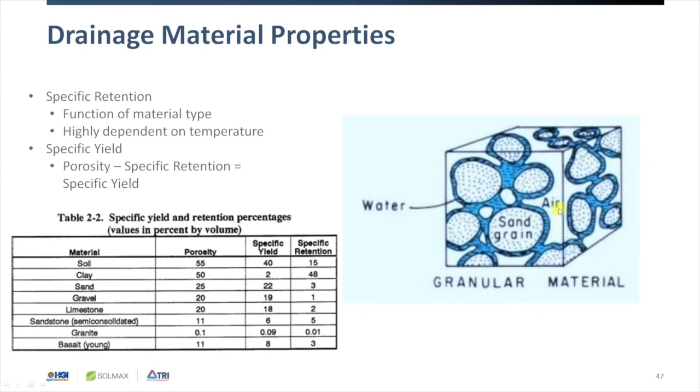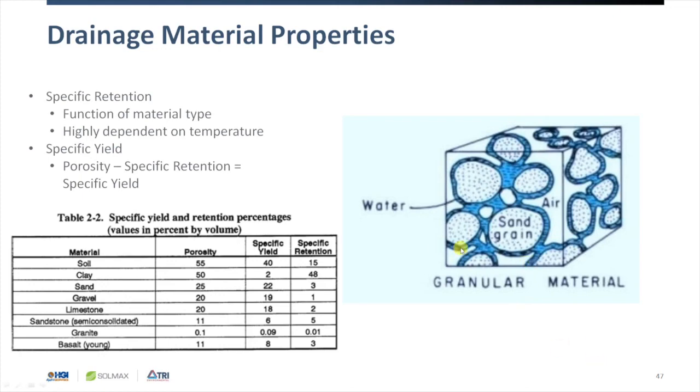So if you saturate a material and let it drain under gravity, the portion of water that sticks to the material is going to be your field capacity. But let that same sample sit there forever, and eventually, after years, you will arrive at the value for specific retention. So how do we know this ahead of time about a material? Well, you put the sample in the lab after you saturate it, and you subject it to really high suction. So it's a standard suction and a standard temperature.